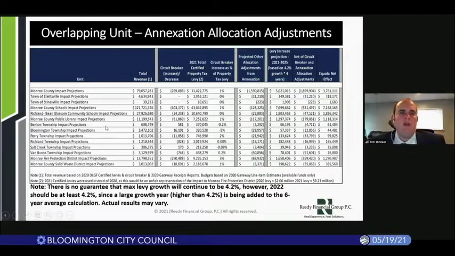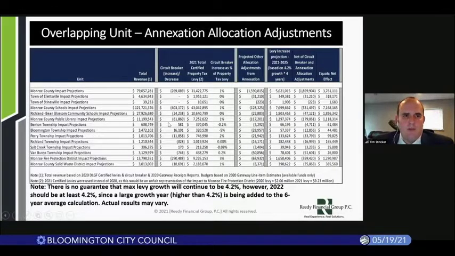Next, we have the Monroe County Public Library impacts. There will be roughly a $62,000 increase to property tax caps, which is around 1% of the property tax levy. And then when we grow their levy over the 4 years, we end up with a levy of around $1.3 million. We net out the $179,000 of allocation adjustments from annexation for a net positive of $1.1 million.